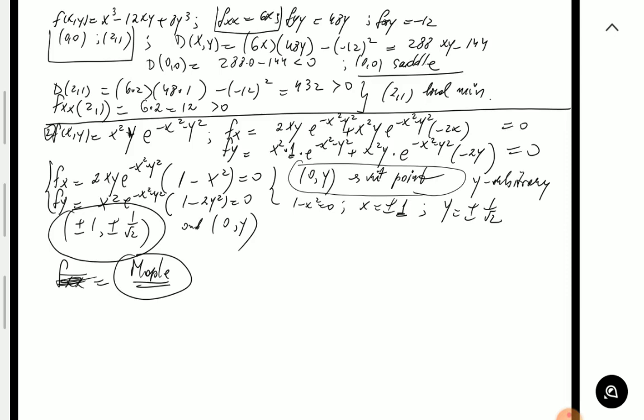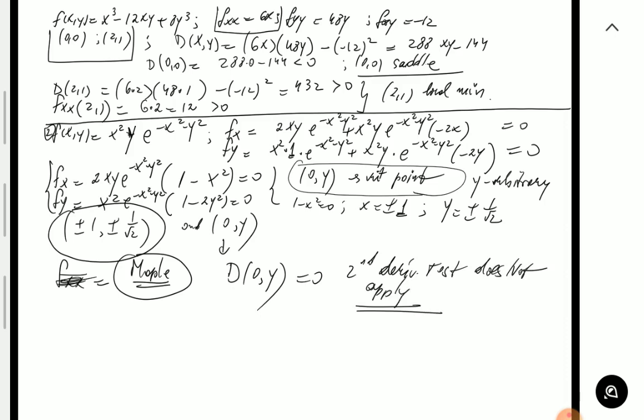But the point is, and we'll finish the written part with this, the discriminant at these points, at the point (0, 1), is 0, so therefore the second derivative test does not apply. And you'll see that some of these points are minimum or maximum depending on the value of y, but we'll see that with the graph on Maple. So stay tuned for the demonstration on Maple, and with that, that's it for today.